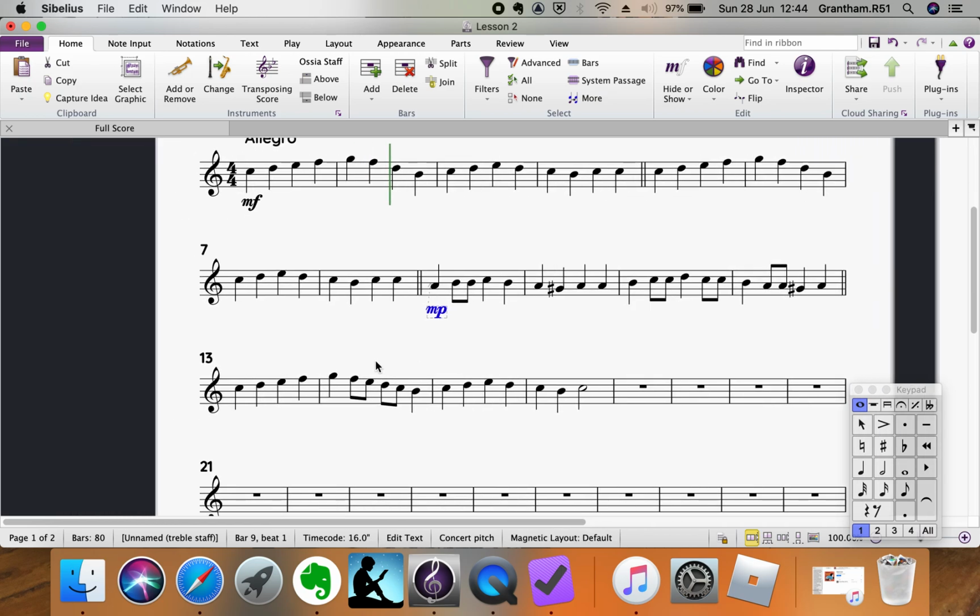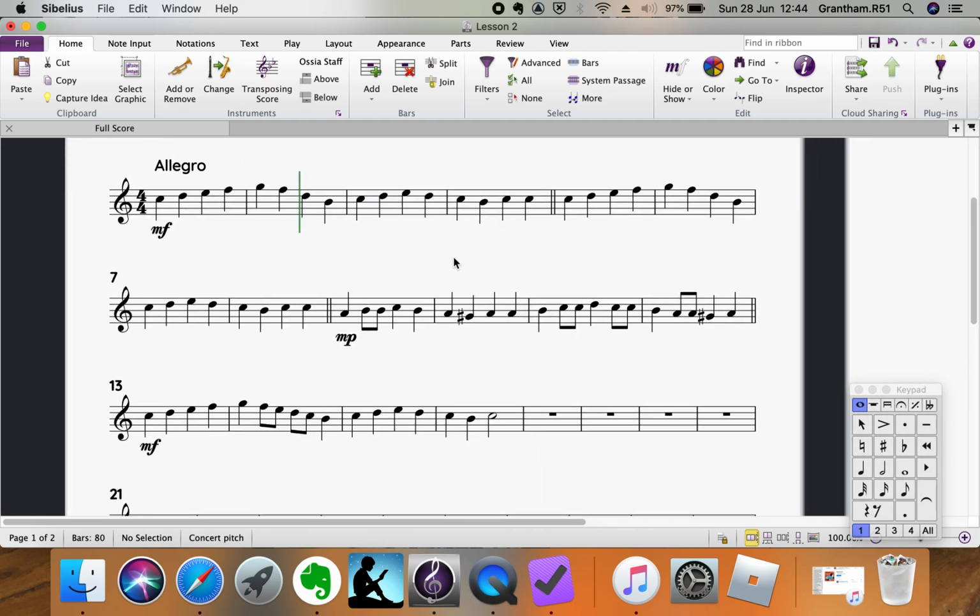And then at the end we'll go back to mezzo forte: Command E, MF, tap Escape. Like I say, on this simple treble clef tune, it might not be so noticeable, mezzo piano to mezzo forte, but once we start adding more parts, it will be. Okay, so that's a simple way of adding dynamics.